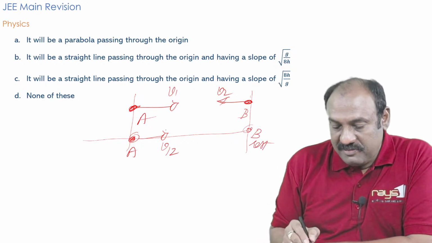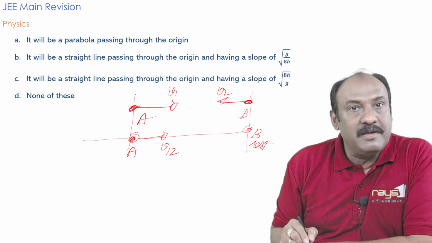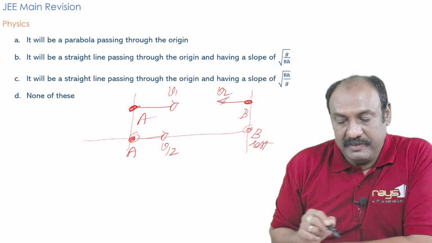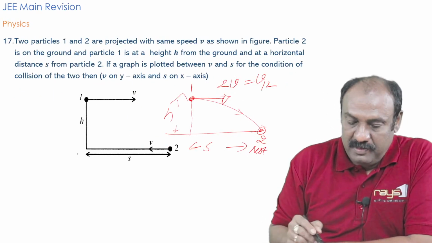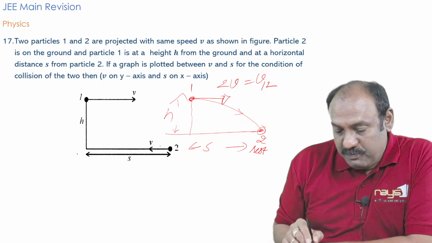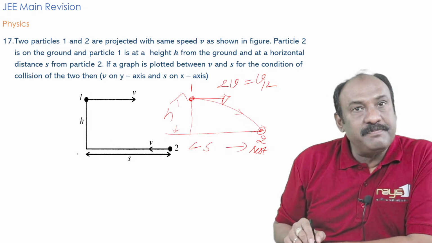So if you consider the velocity of the first particle with respect to the second as v12, then the second particle can be taken at rest at the same position. That is what I considered in this problem. If the first particle is projected with velocity v and the second particle is projected with velocity v in the opposite direction at a distance s.